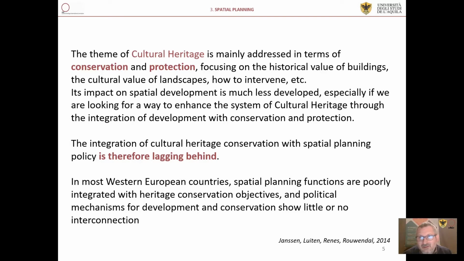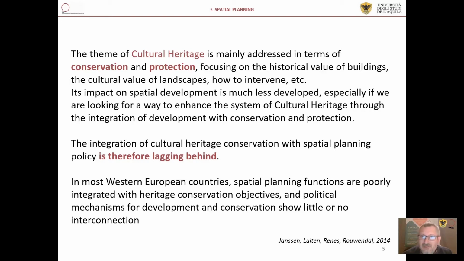On the other hand, its impact on spatial development is much less developed, especially if we are looking for a way to enhance the system of cultural heritage through the integration of development with conservation and protection. The integration of cultural heritage conservation with spatial planning policy is therefore lagging behind.